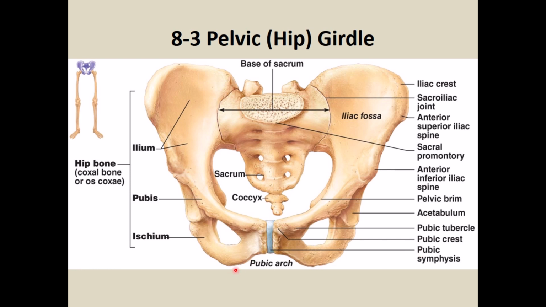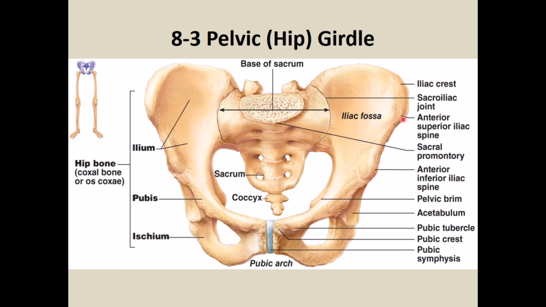Below that, this area is called the pubic arch. Also, you have this area, this is the obturator foramen. It's not written here, but I will show it to you again here, obturator foramen. And this area is called acetabulum. Acetabulum is where the head of the femur articulates. This is the femur. This is the bone in the thigh. The head of it articulates here.